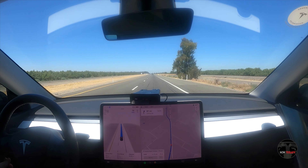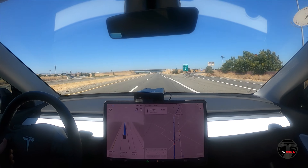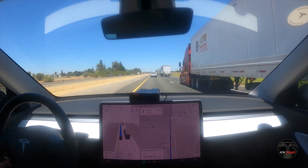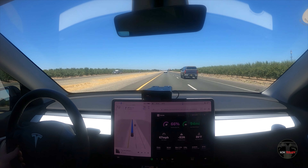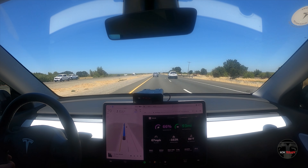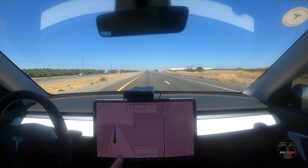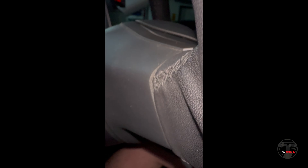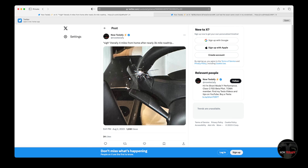Now let's get to the ugly. I've had 11 service center visits, and unfortunately they're far away from me. I've had a couple of mobile service visits which have been great, except they just take too long to get to me. FSD is the main reason for some service visits — it makes it a challenge, especially when FSD is not working at all and I have to drive 200 miles without even cruise control because it relies on the camera system. Other visits were related to a passenger door that was stuck, a steering wheel defect, a bubble in the leather being replaced, and a rear spoiler replacement when I first got it. I've also had my windshield replaced twice — once due to a stress fracture, another due to a rock chip.